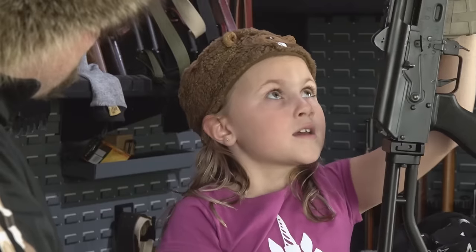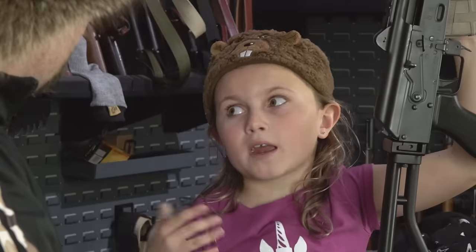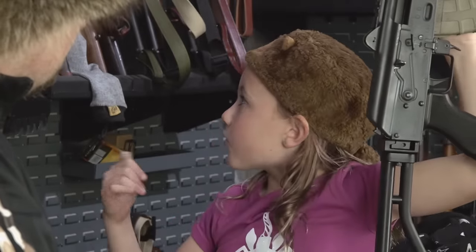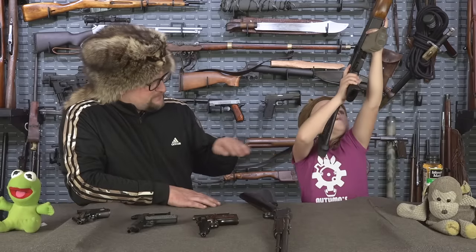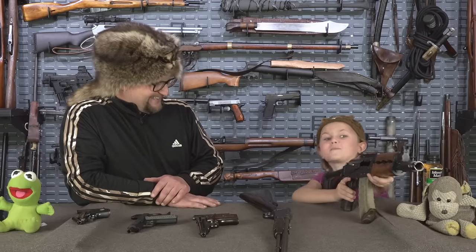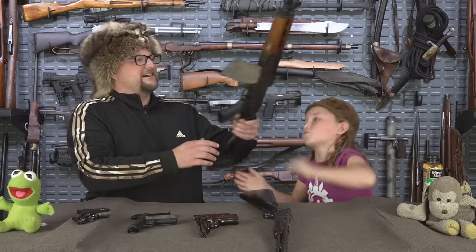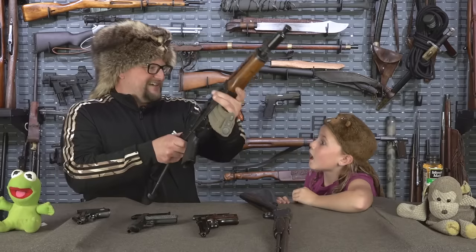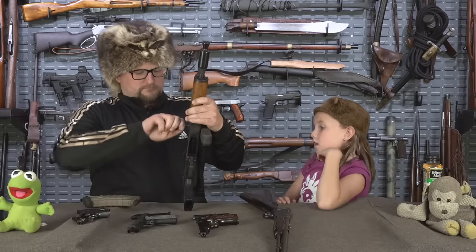Yes, and he had a regular size AK. Considering that you were a small statured young lady, you like this because it's a little shorter, a little easier to control, and that stock is a little long for you. But you'll grow into it. Look at that. I'm just barely touching this. Is it a little heavy? Yeah, look, AKs are heavy, and this one has a folding stock. Oh, that's cool. Can you shoot it like that?